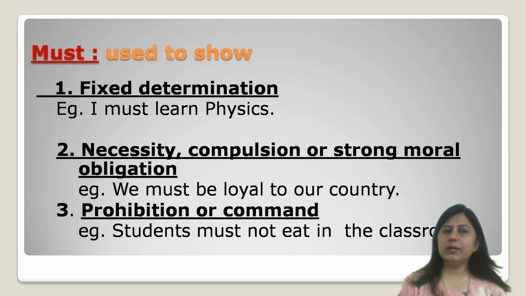Then it can also be taken as a prohibition or command, like students must not eat in the classroom. It's a prohibition for the student or a command to them that they should definitely not eat in the classroom. So must is also used for a command or prohibition. Students must not eat in the classroom. So these were the uses of must.